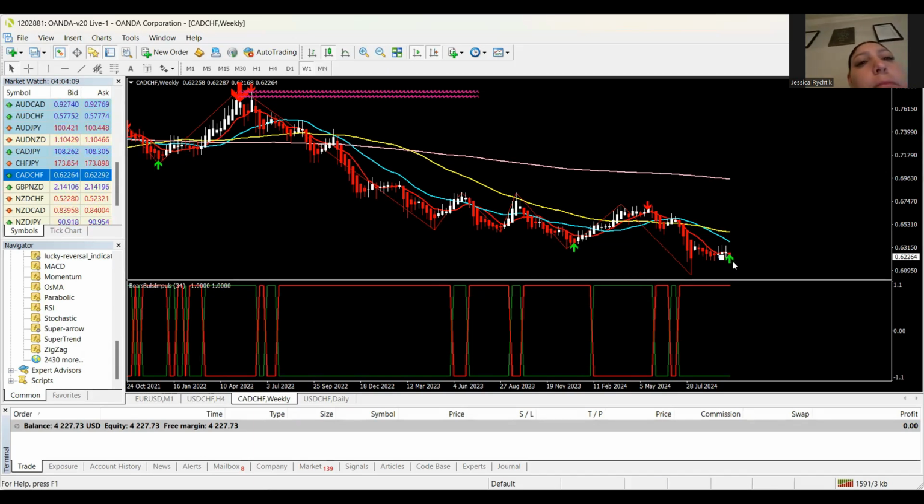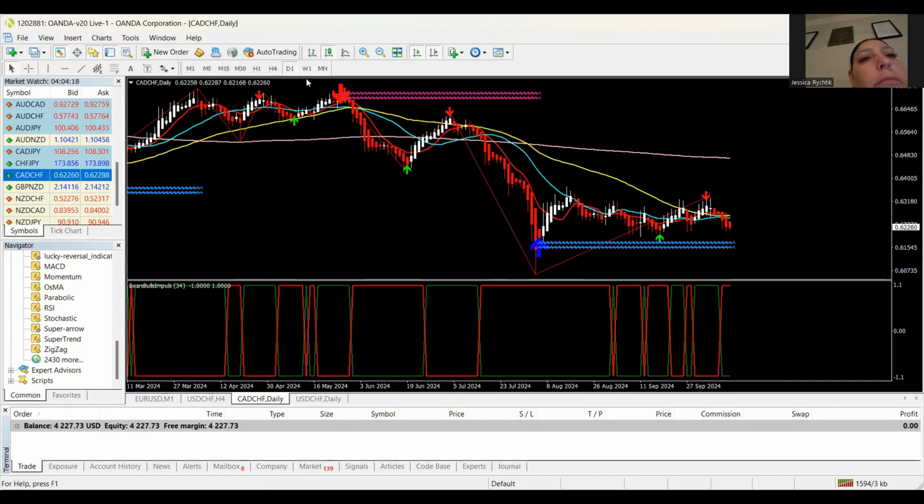So if this thing is correct, this should be going up for a couple of weeks. So this might be a good look. We're going to do a little more analysis. So now I'm going to the daily. Bam, on the daily it's going down. But if you notice this blue line, when it hits here, there's a high chance that it's going to go back up. It could break this blue line, but it's higher probability that it's going to go up.